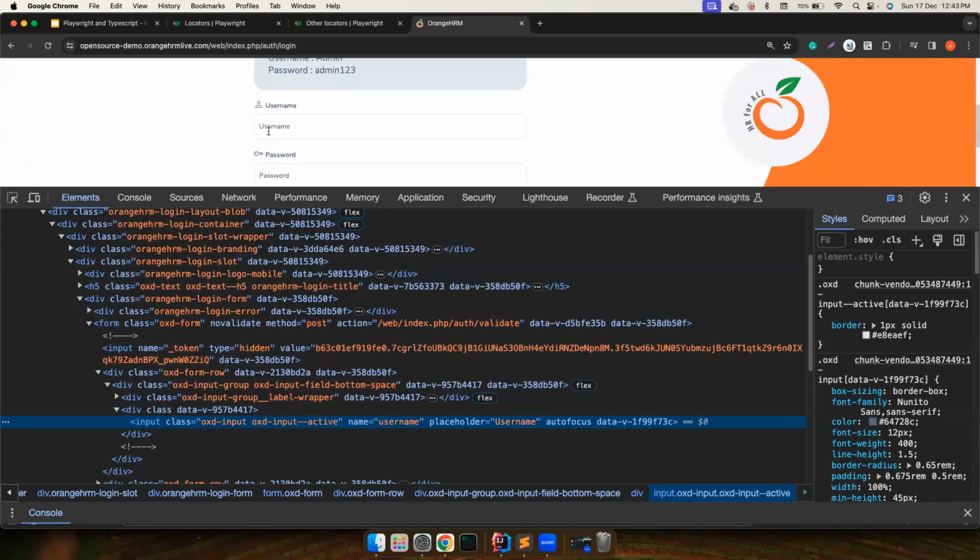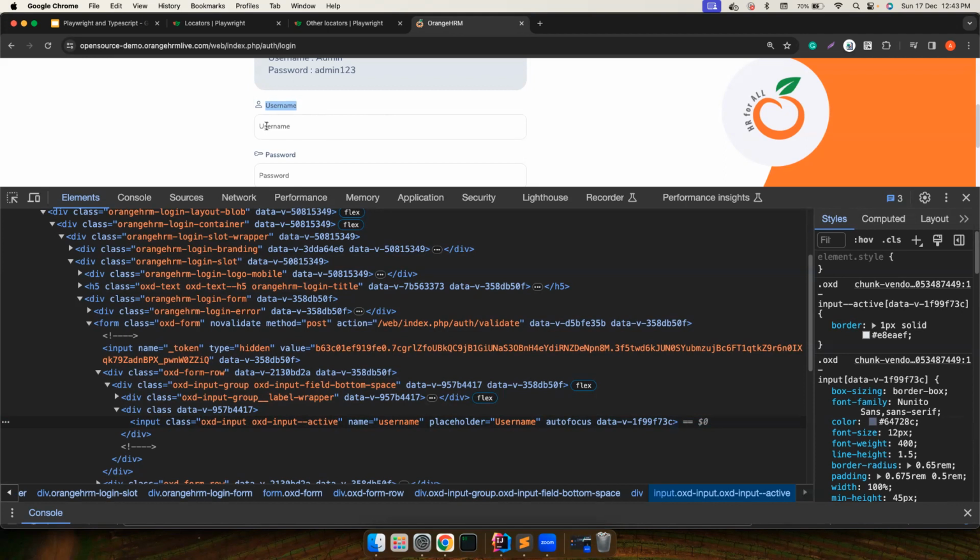How do they know they want to enter their username here? So the one main thing is they know this is a text box, and it has a placeholder called username, right? So this is how they're going to interact with the application here. Or the other way is they see a label here, username, they see a text here, username, and there is a text box beneath it, so they want to enter their username here.